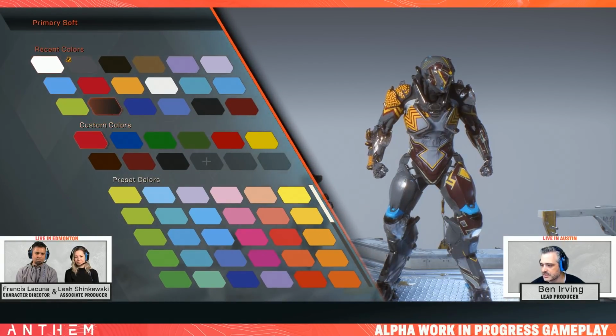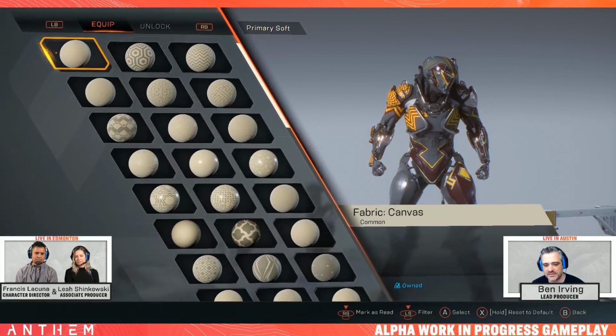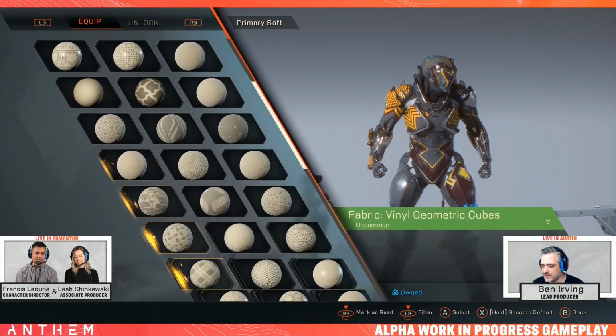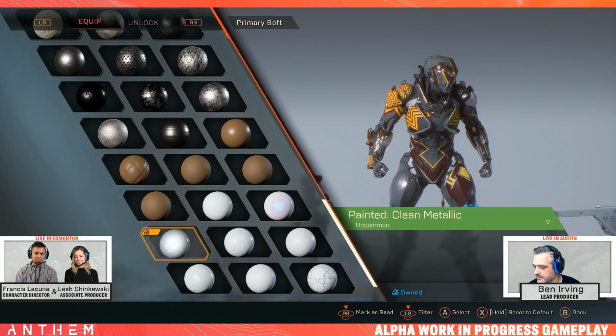So we're going to do N7. Is there anything big in chat you guys would like to see? Is there something that we haven't shown that you've seen in the menus that you think is cool, or something you think we might have missed that you want to see?